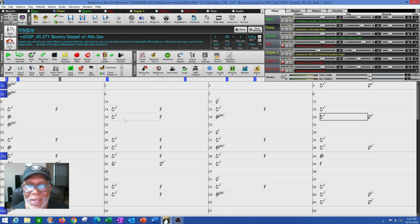I can't cover everything, and I don't try to cover everything. I also want to make things as simple as possible. If you want to go into the sequencer and edit individual MIDI notes and stuff like that, that's fine, but to me, are you really going to take the time to tailor each specific note inside of a MIDI file? I think that's way too much work. For that, I'd rather play the thing over again.